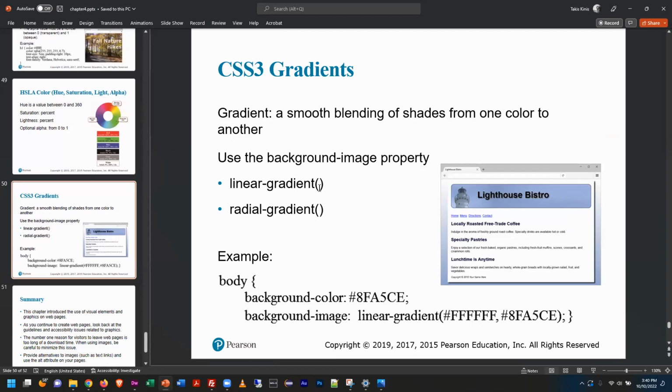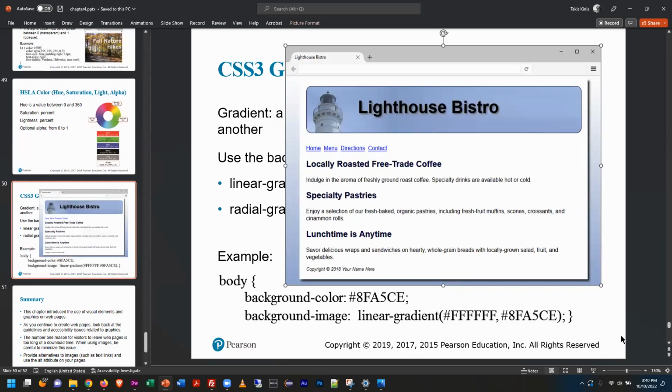Last slide, folks, and then we call it a day, so we're only one minute long, is this thing called gradients. Gradients are kind of an interesting thing. When you look at this image here, I'm just going to bump it up in size a little bit. The techniques you see on the screen with this lighthouse bistro are pretty basic. You're starting to identify the boxes, the drop shadows, the rounded corners, the borders, the padding, the background image, the use of color. You see all these things now, right, as you look at the image. But as you look at the background image here, you notice that the background goes from a light color to a dark blue, or darker blue, right?